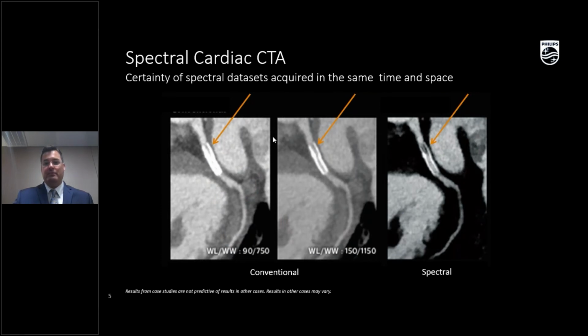Of course, the first example is one that may be familiar to us all, assessing whether there is in-stent restenosis present in the context of a heavily bloomed coronary stent. On the left here, we can see that in conventional CT, this makes the assessment of the proximal area of the lesion particularly difficult. Looking at the spectral results, however, and looking at an iodine map gives us the ability to avoid that blooming effect, to determine that there is in fact in-stent restenosis occurring at the proximal area of that stent, and also have the ability to quantify specifically the amount of iodine at every location along the pathway of the lumen, making it much easier to assess the condition for the patient.